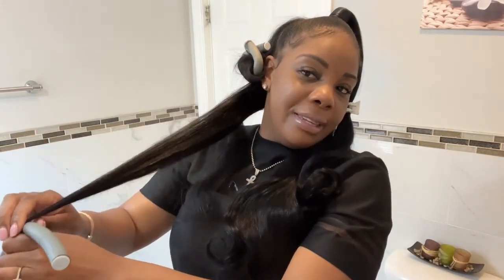So I'm using another flexi rod. Like I said, you're gonna put it at the end, and just keep rolling it. Roll it. And then the rest of the hair, just add it in together. And then keep rolling it until you can't go no more. And bend it, and then bend the other side. And there you go. So we're gonna move this over here. Just gonna give it another brush through. Look at that.